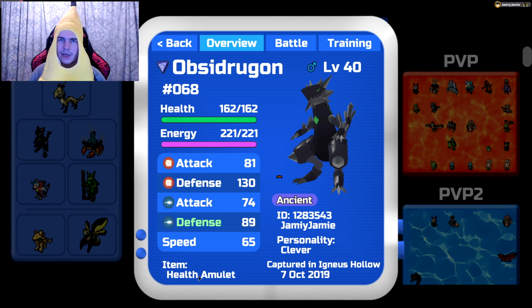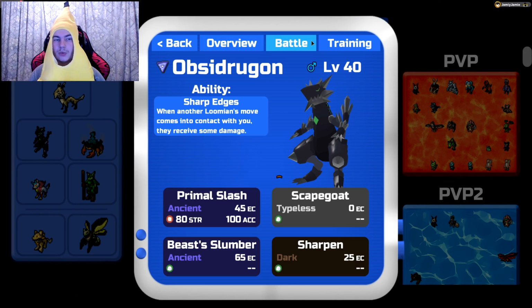The item on it, Health Amulet. You could run the armor or the shield if you wanted to, make it even tankier, but I think the health amulet is probably better. Although, if you are running Beast Slumber, technically you could run the shield, it still would be really good. I don't really want to spam Beast Slumber that much, so I would rather have another form of health recovery, especially for the moves that I'm going to be running, which these are them.